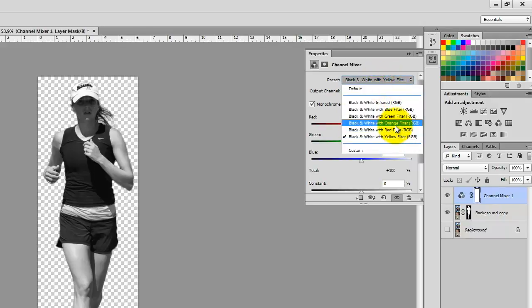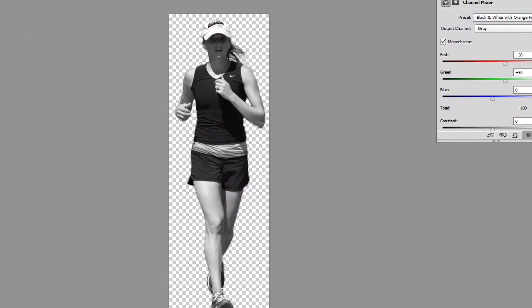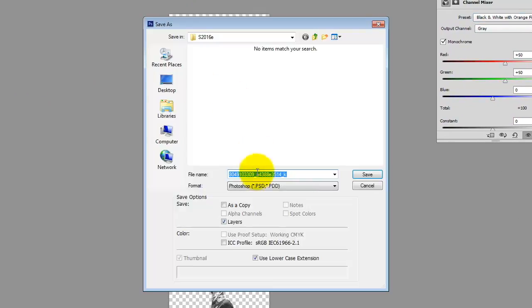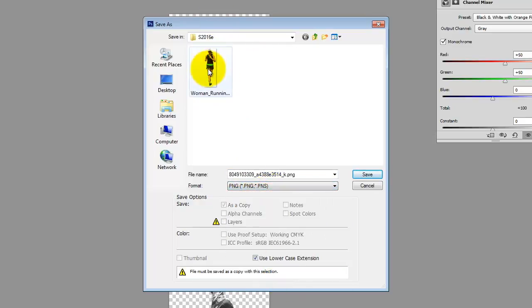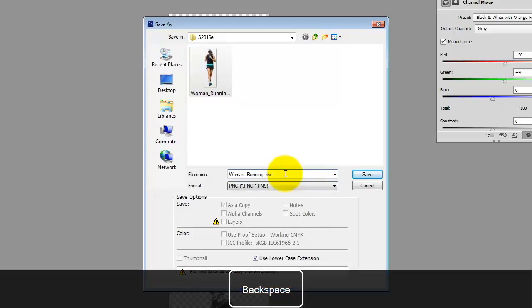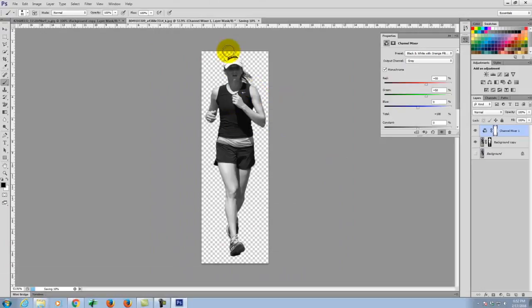Yeah, it's probably an orange or a red, something like that, for the black and white. And I'll go ahead and go File, Save As. Again, PNG. And this time, instead of color, I'm going to add BW for black and white. And I'll click Save. So now I have a black and white version and a color version.